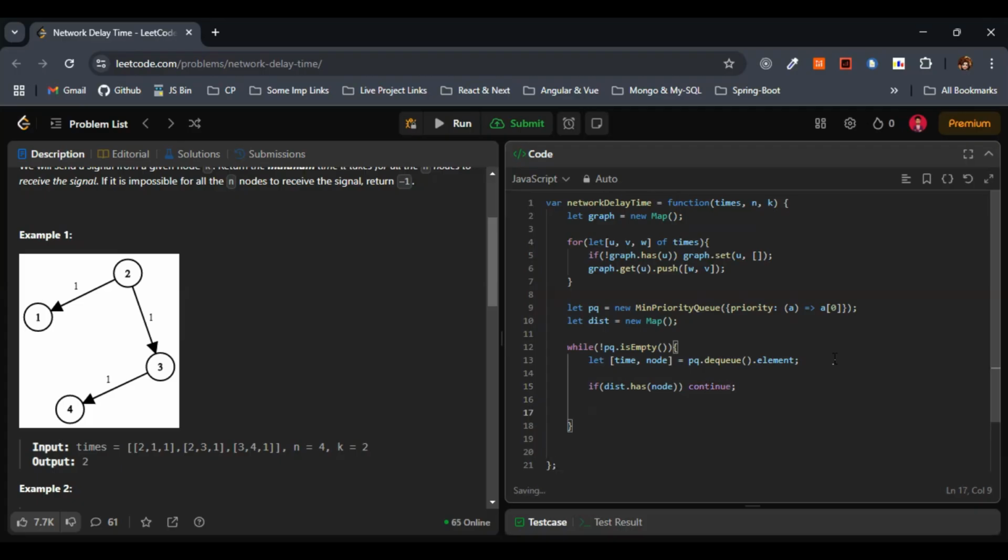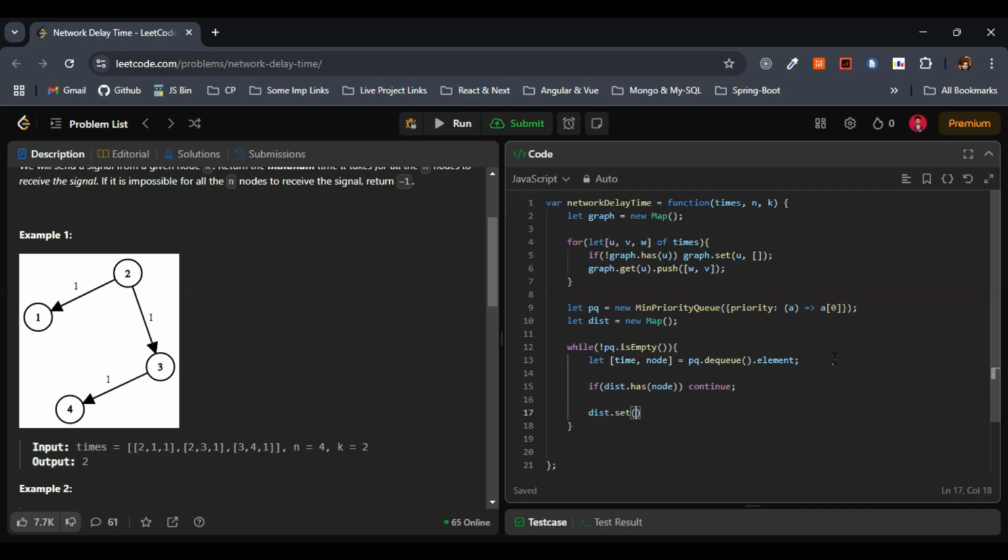Simple. Next step is we have to record the shortest known time to reach this node, right? Shortest known time, nothing but the maximum path. We have to record the shortest known time, or the time of the maximum path, to reach the particular node. I'll make use of the set property here.